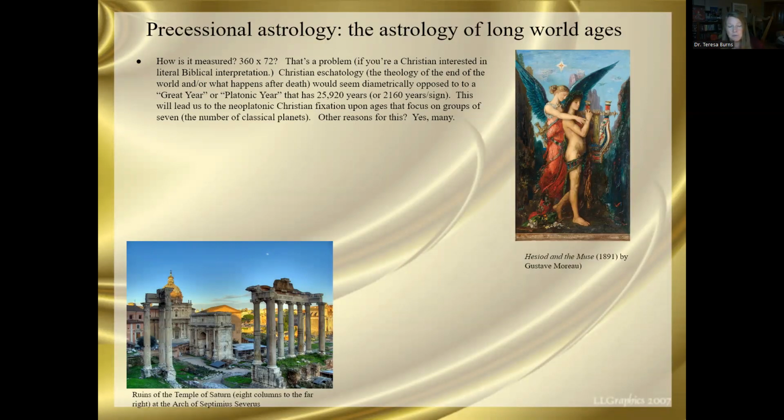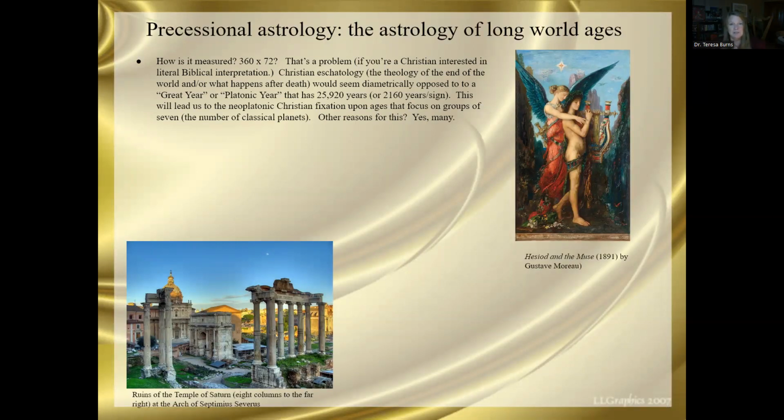It's also a big problem if you're a Christian who's interested in literal biblical interpretation. And that is what Dee is dancing around in this whole theorem, and I think he solves it brilliantly. So, apocalypse: Dee is an apocalyptic thinker. Now, Dee is also an expert in ancient Greek, so he knows that apocalypsis in ancient Greek means unveiling what is hidden. It doesn't mean the world comes to an end, although, you know, maybe Dee thinks the world is about to come to an end. I don't know.